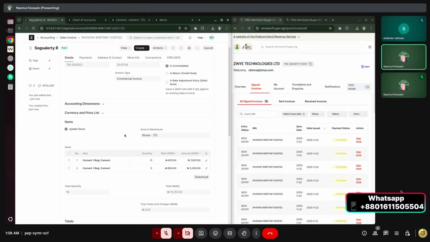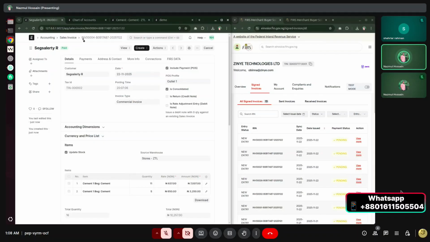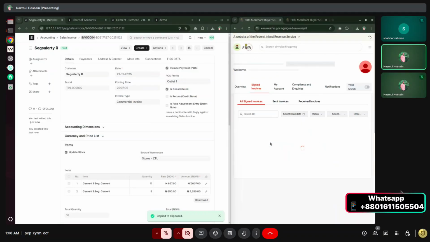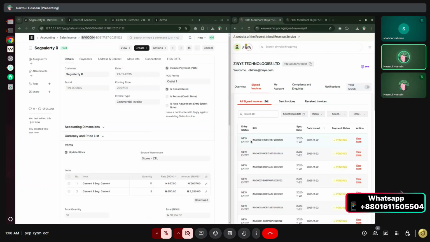And if you see the IRN number, this is the IRN number with the invoice. And if I reload the FIRS, you will see that this is the code invoice.